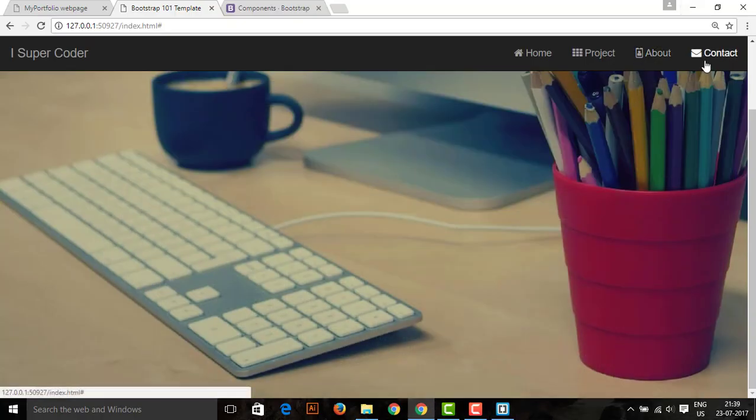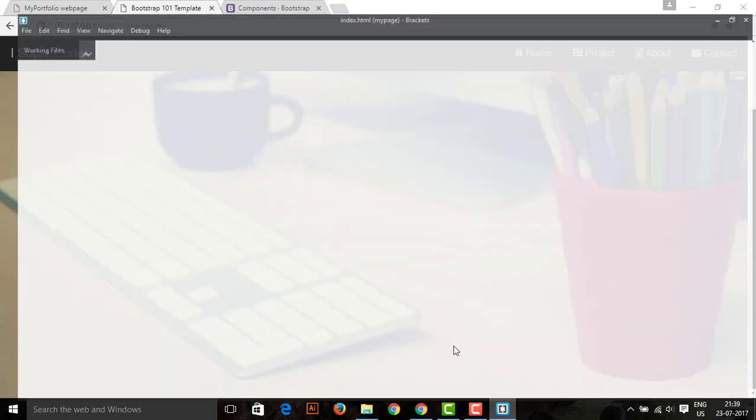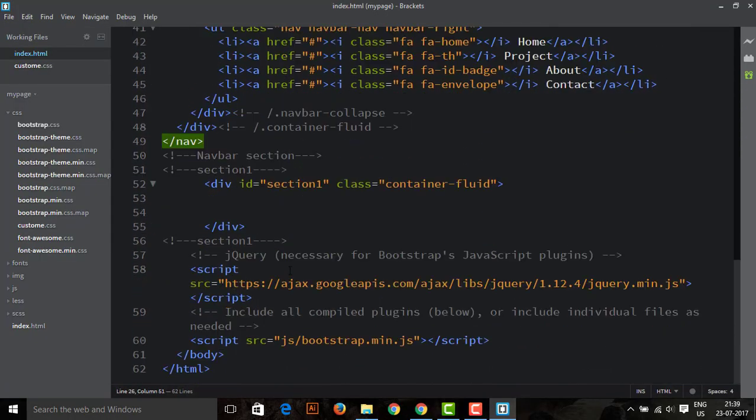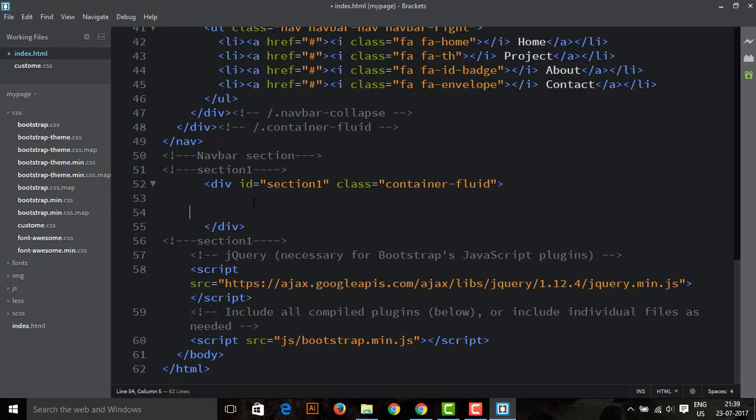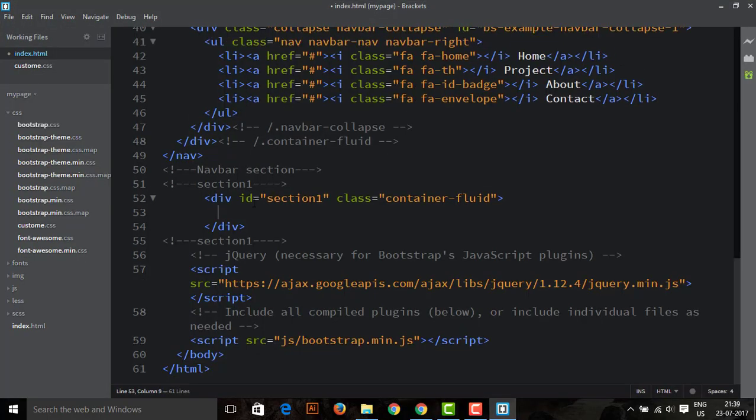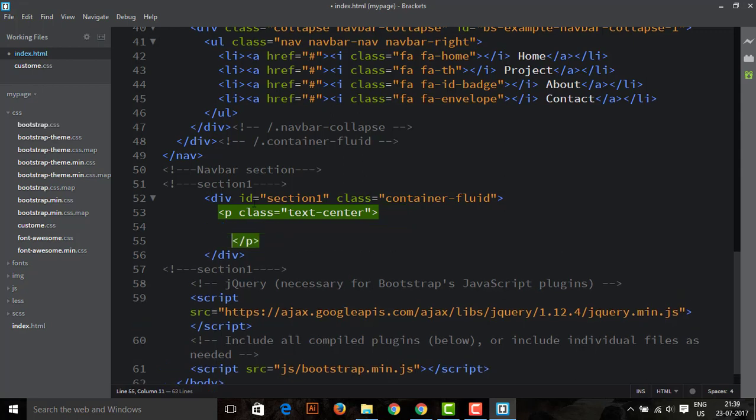Now, how to make this icon colorful? No. First of all, we need to write the code. Okay. So here is the written text. Copy it, open a p tag, class text-center. Text-center will make the text centered.